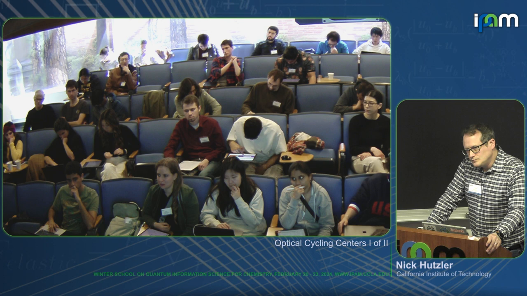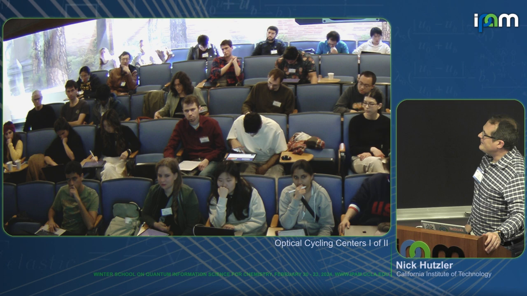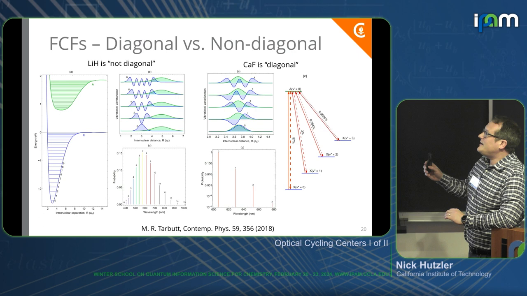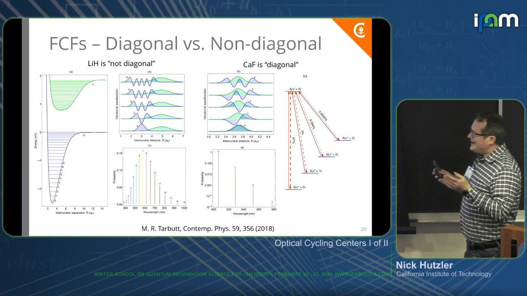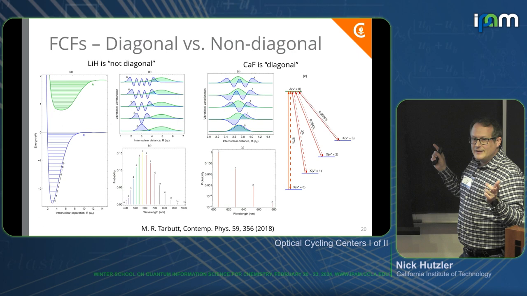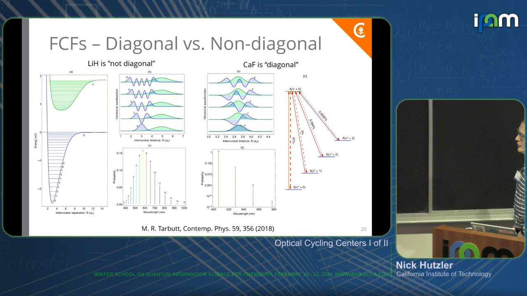For this one, that's a great question. I don't really know, because I don't know much about lithium hydride, like in terms of whether there is a good intuitive understanding in this case. I couldn't say in a hand-wavy way why one is pointier and the other one is not, but I would say because in lithium hydride the electron that you're exciting is in the chemical bond, so when you excite that electron you change the potential energy surface a lot. Why it gets flatter instead of sharper, I'm sure there's probably some good reason, but I don't know why, other than that it changes a lot.